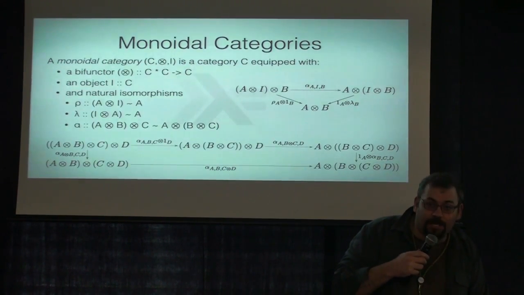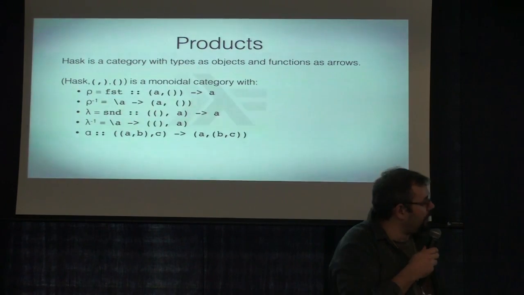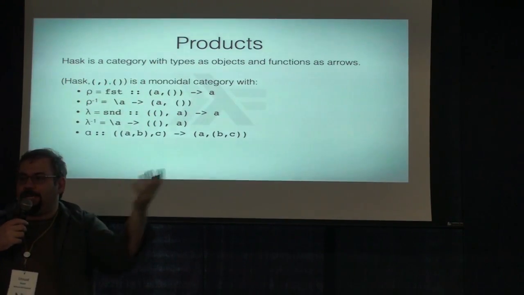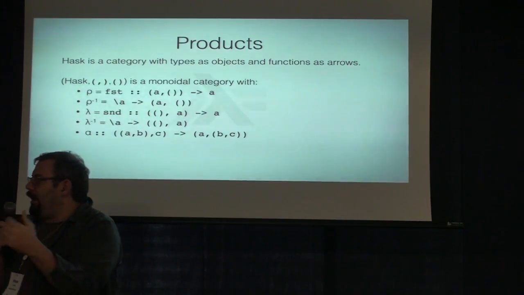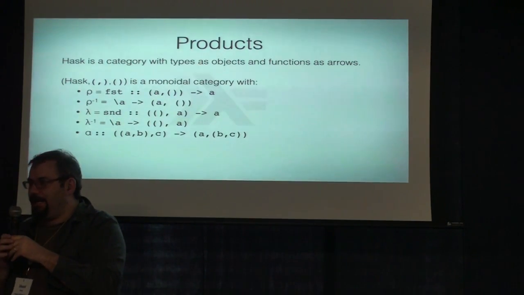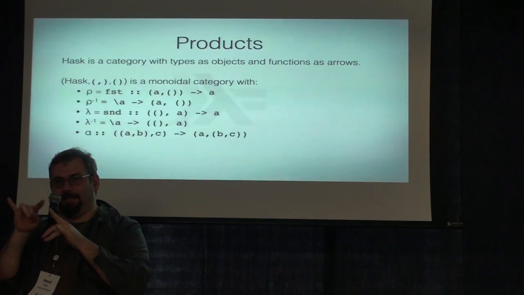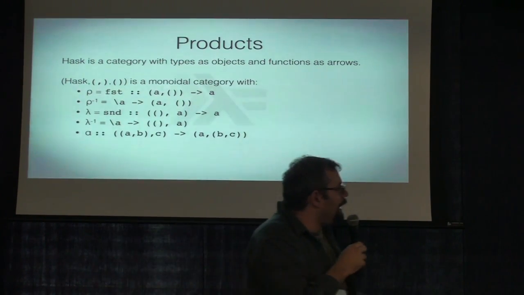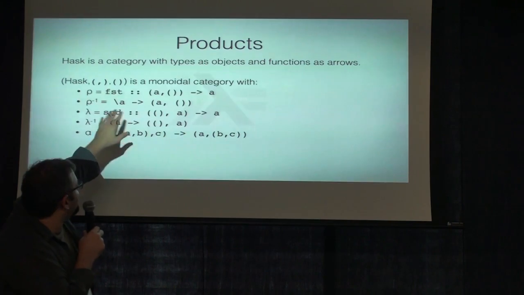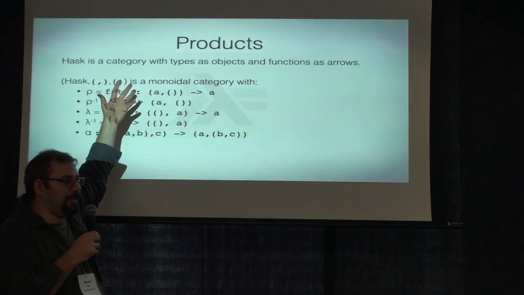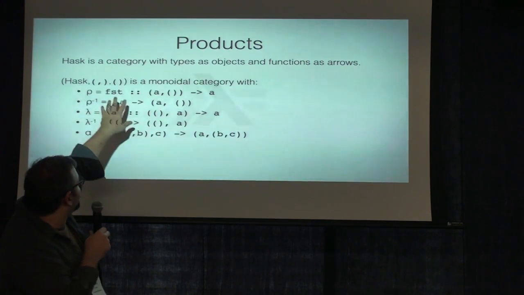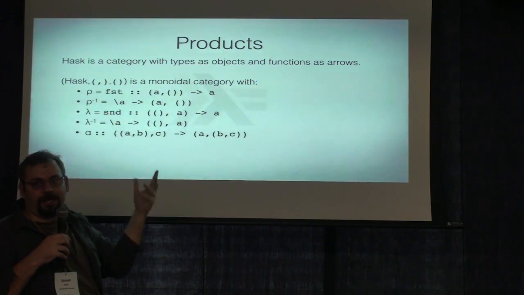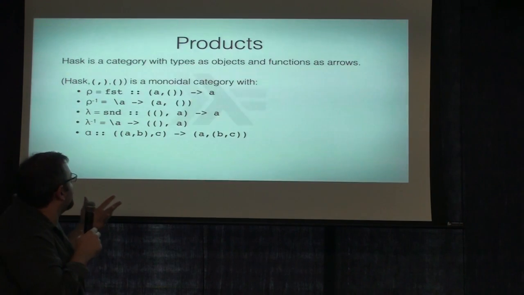Okay, so the first definition of a monoidal category that we have is this notion of the category of Haskell data types, where in our category, our objects are our types, and our arrows are functions that go from this type to that type. Okay, and so we can compose two arrows as long as the head and the tail of the arrows that we're composing agree. It's just composition of functions. Okay, and here, what we need is some kind of tensor, some kind of thing that we can glue together values with, or types with. And here I'm going to choose the tensor to be product. And the unit for product is a unit. Okay, not terribly surprising there.